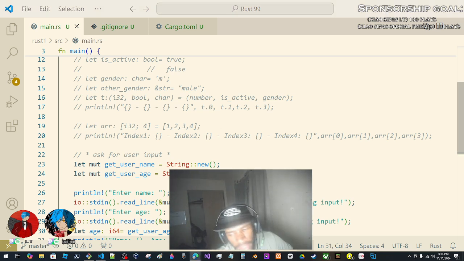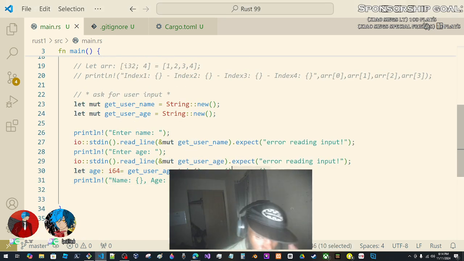It seems like the unwrap function takes the integer and parses the value, I guess, and it checks if this is a valid integer, and then it returns it. If it's not a valid integer, it will throw an error, crashing the whole program. Probably not a good idea to use the unwrap function, because users sometimes could also input invalid characters. So I'm sure there's a way to handle this kind of problem.